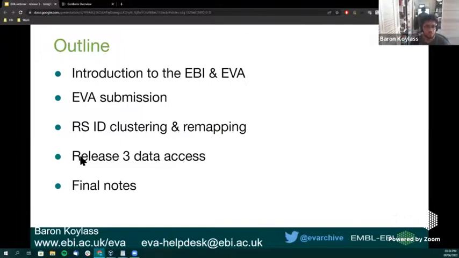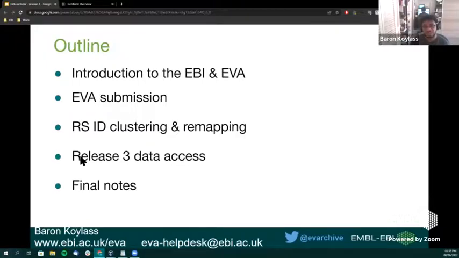Further on, we'll jump into the RSID clustering and remapping: how we assign these RSIDs to variants, and how they can be referenced, whether in external databases or when referencing variant data in publications. Then we'll move on to the release 3 data access. Release 3 will be covered in the previous point, the RSID clustering and remapping.